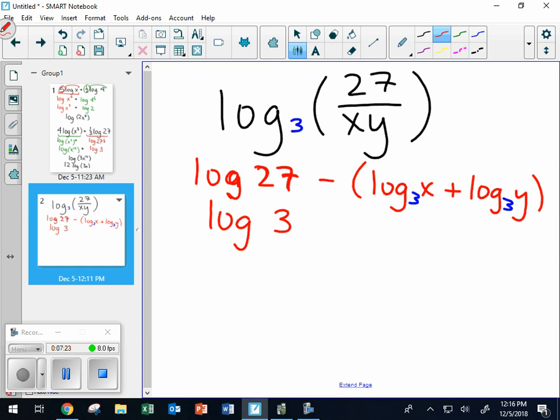So if we have a 3 here, what will our power be? 3 as well. And if you have something that is in your exponent, using the power rule, what could you do with it? You could pull it out using the power rule. So then this would become 3 log of 3.